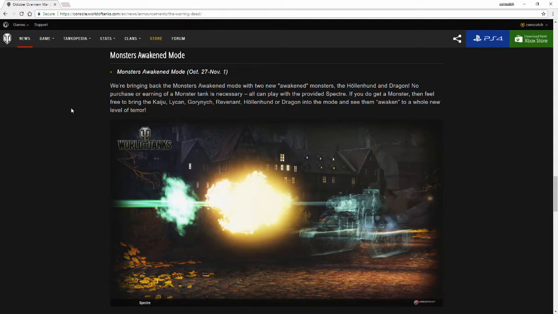Now, last year, I believe the Gornish's awaken mode had it constantly reviving hit points. It was like one every couple seconds. It was just constantly reviving. The Lycan, whenever it had a full clip in the magazine, became awakened and had a symbol on its back that gave you increased mobility.